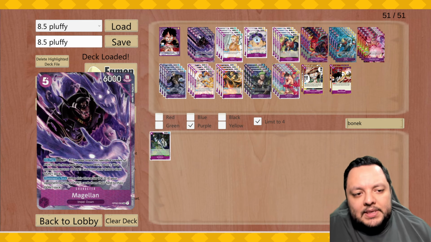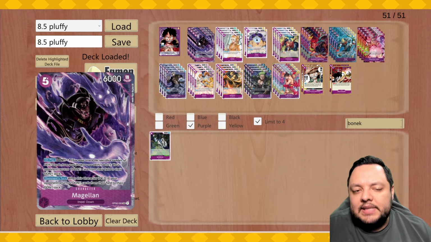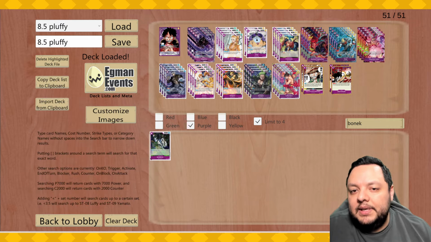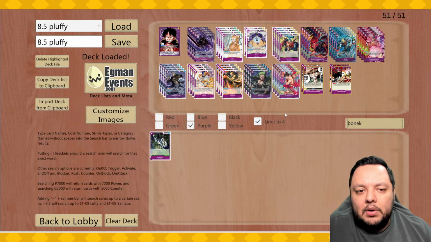Now, why are we playing Magellan? Because going second, you can go Magellan into Luffy, and that's still a pretty decent curve. Definitely stifles the opponent a little bit, and then you also have a card that doesn't get removed easily, and then you get to play your Straw Hat package like regular, right?